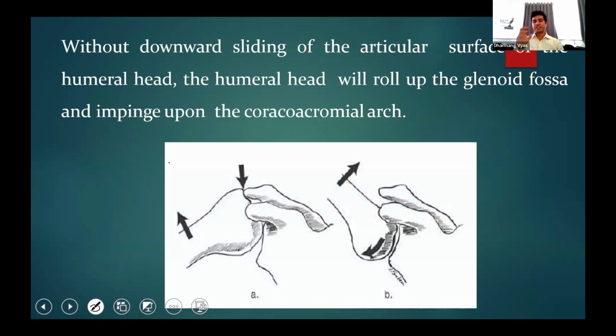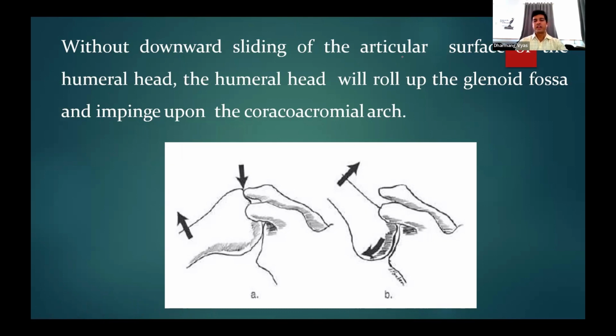So what is the center of rotation? For example, if I'm spinning a football on my finger, then the place where I put my finger on the football to spin it is the center of rotation. Now, if it is constant, then the large head of humerus will cause a lot of stress on the glenoid cavity or on the labrum. So the shoulder is designed in such a way that with every degree of motion, there is a constant shifting of the center of rotation. It means that in the beginning it is at the center point, and when it starts rotating, it keeps moving from one point to another in order to create less stress on these joints and have a full range of motion.